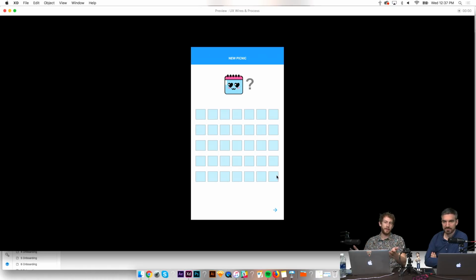So what we've done so far is come up with this concept and persona and then figured out what is the ideal journey for how this might happen. And this is our very first pass at one approach that we might use to help people create an event using purely visual language and then add to that.